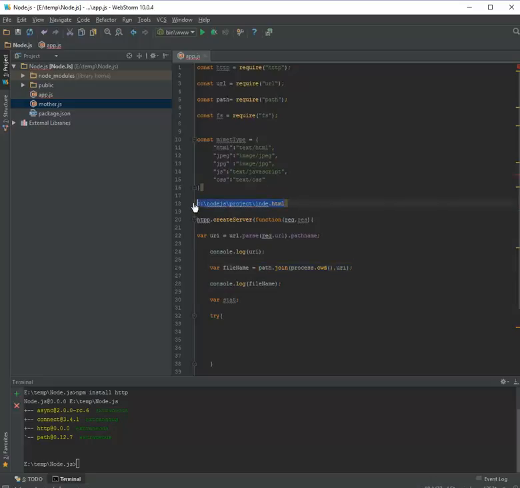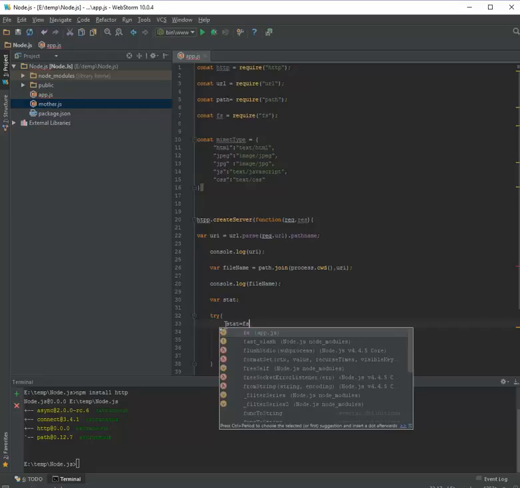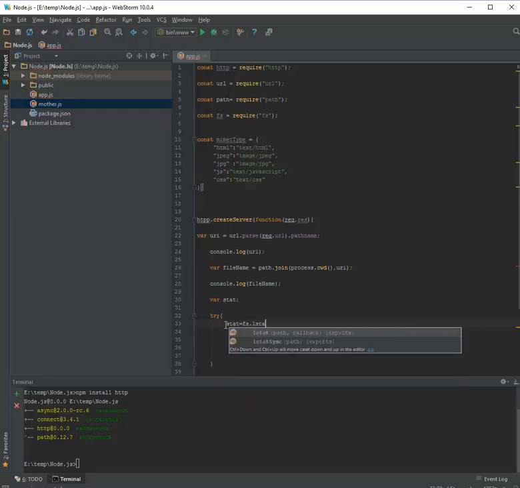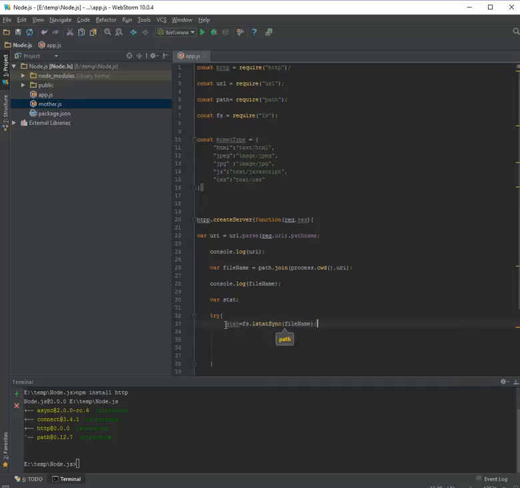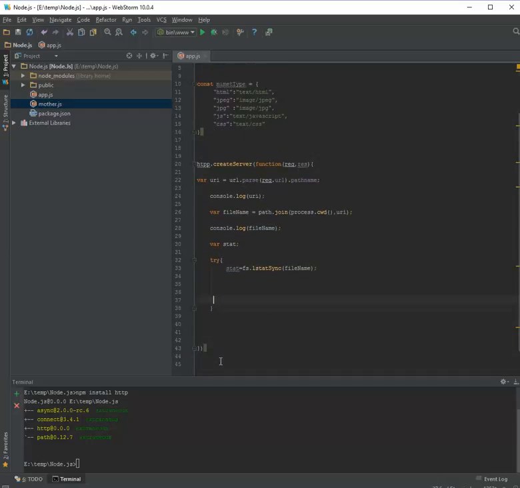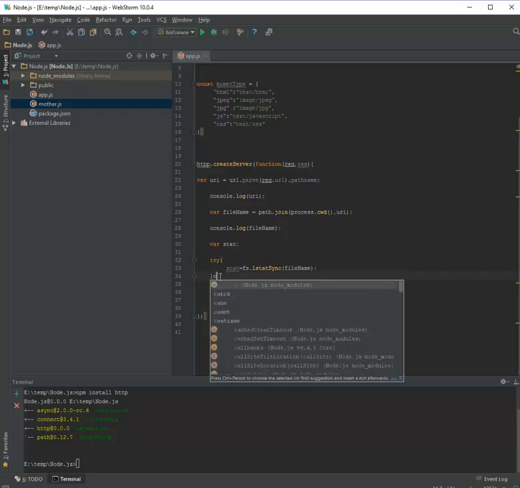Okay, so when you have the full path, you can pass it to this function, stat equal to fs. Now we want to use fs.statSync, and we pass the file name to here. So when we pass the file name to this function, it goes to that directory and checks the status of the file. So we are saying that if something happened, okay, we assume that the server wants to reach that directory, but the directory doesn't exist or whatever reason, we want to catch the error, right?